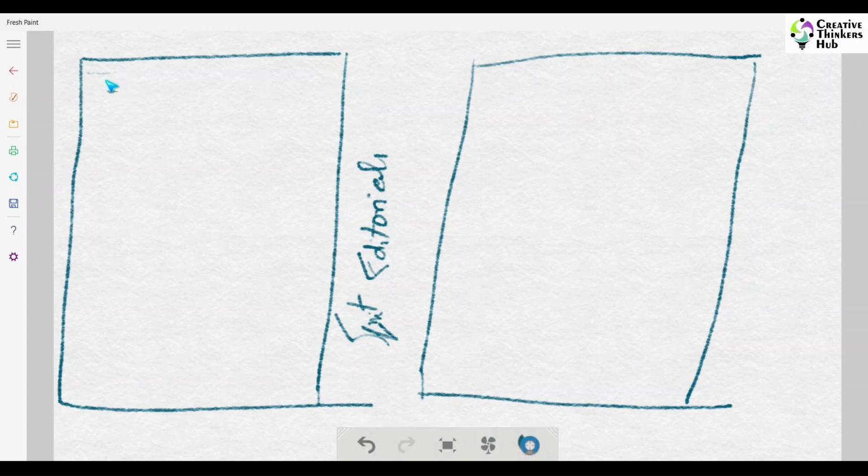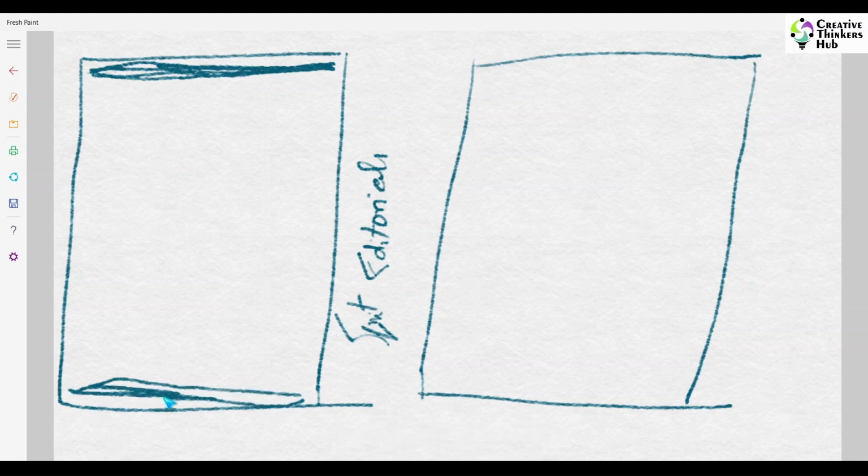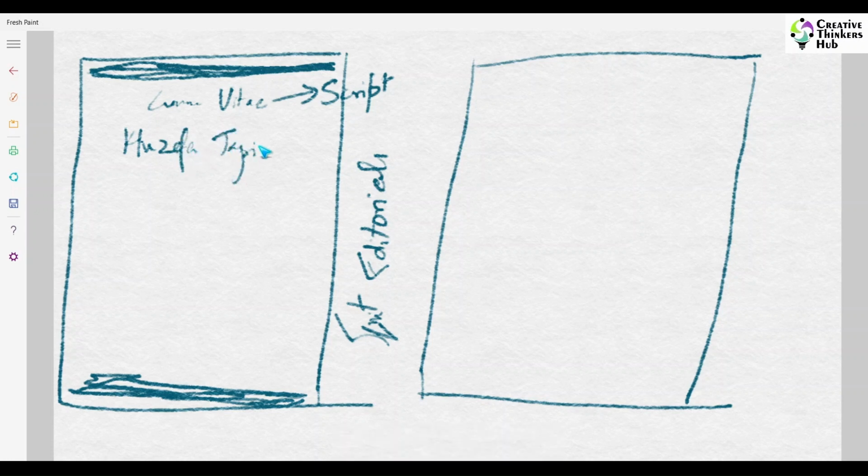Either you could create a page border, something that is thick. Sorry, my Wacom is acting a little funny. So create a thick border. It could be one line here and one line here. So thick line, color this, and then your main thing should come in the front. Let's say we use a running font and write curriculum writing. Here we are going to use a script font, and here we'll use a serif font. So here I write my name, and this is a serif font.